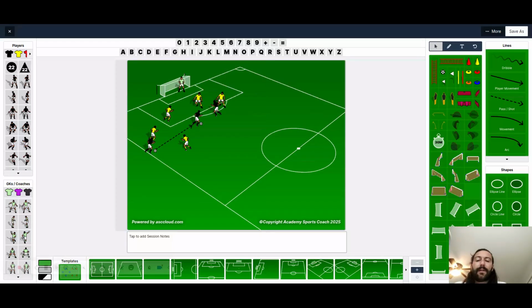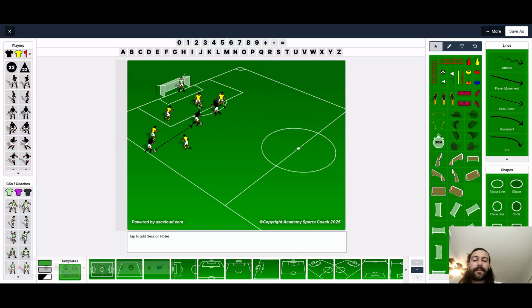So what I have here is a diagram of what I saw and how we can take that and teach this to our players, and then even a little drill we can go into to work on it. What I saw in the U.S. game was we have Mexico in black, U.S. in yellow here. Just to continue with our stream, black is always our attackers, and yellows are always defenders in our diagrams. We have a pass that does a great job of breaking two lines here, breaking through a triangle, and getting the ball into attacking position.